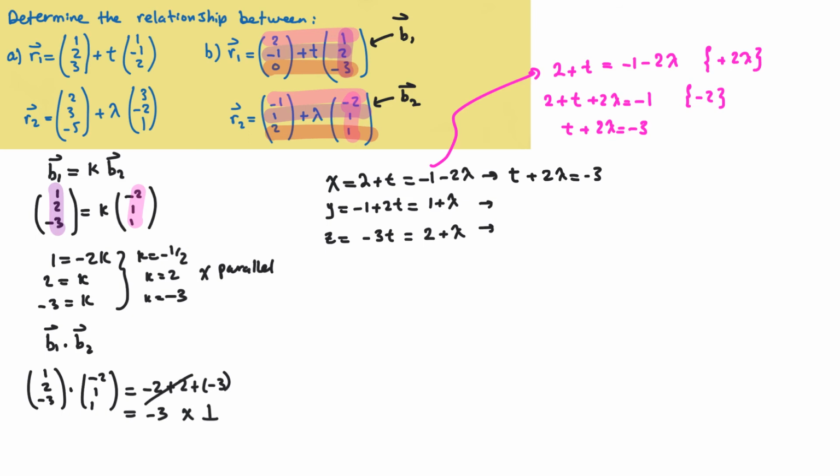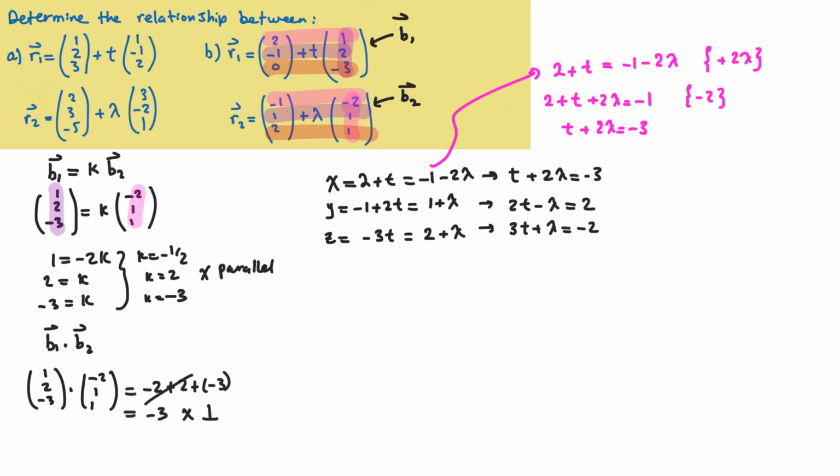For the second one, I have 2t. I'm going to subtract lambda from both sides, and for the right-hand side, I'm going to add 1 to both sides to get 2. For the last one here, I pretty much have lambda on the right-hand side. I'm going to add 3t to both sides. I do like it to be positive, though you don't have to have it as positive. Plus lambda. I'm going to subtract 2 from both sides to get -2. Alternatively, you could have just subtracted lambda from both sides to get -3t minus lambda is equal to +2. Both of them would be correct.